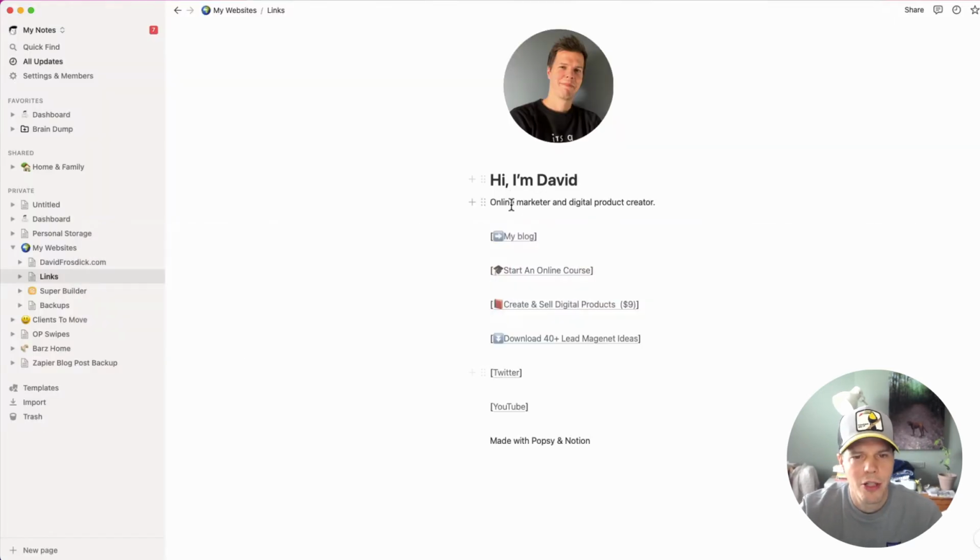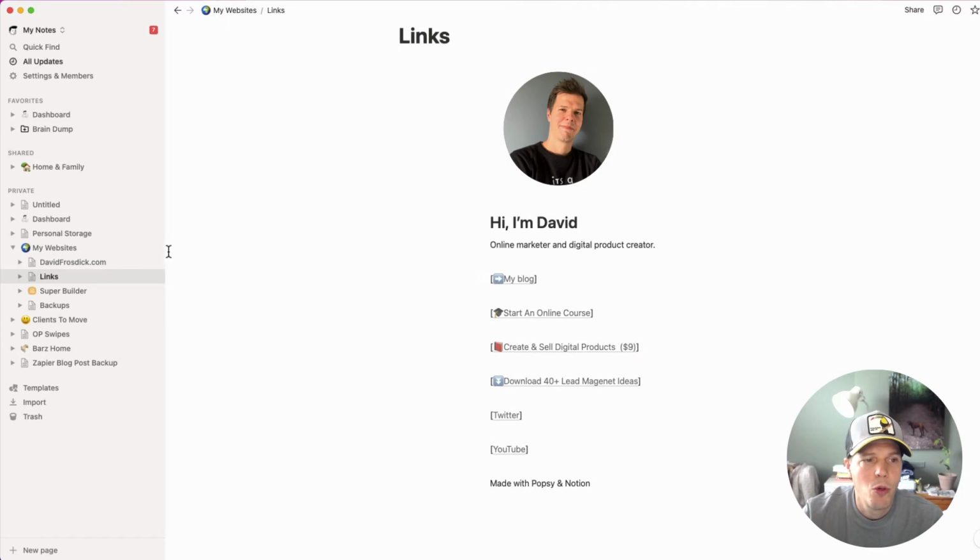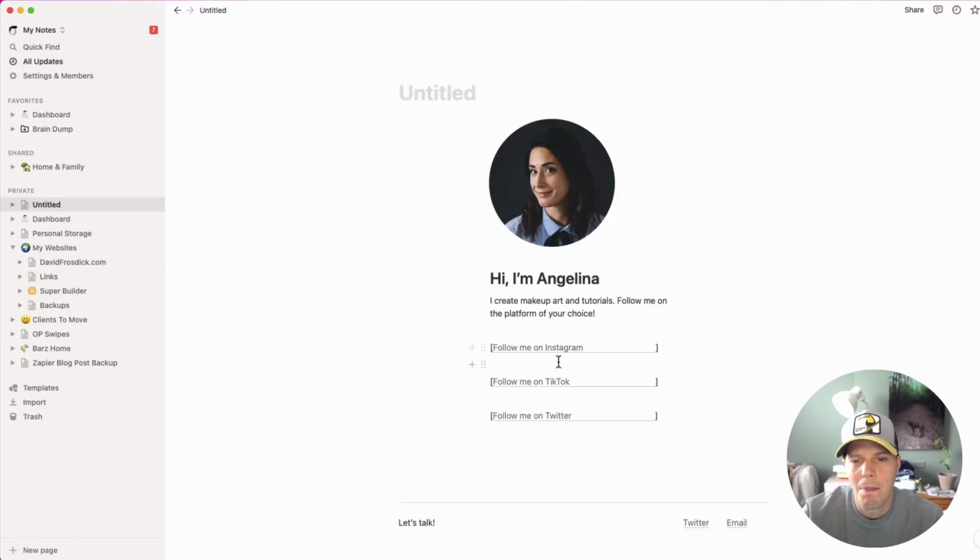Let's go back into Notion. So you need to edit all your links that you want it to have, or you can use those default ones they've got in place here. You might just want to link over to your website. So the beauty of these bio links is that you can link to the priority pages or the key pages where you want people to link to.